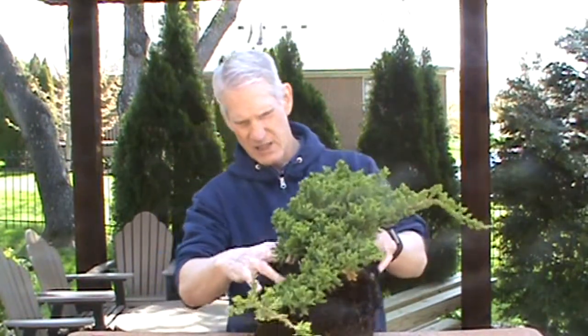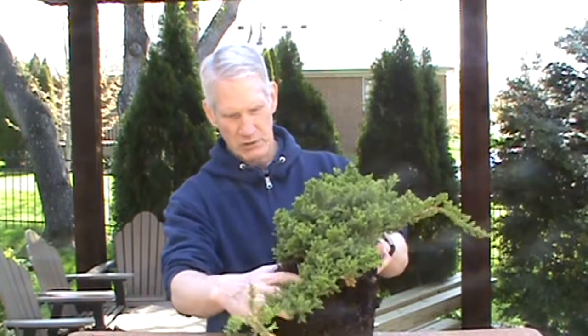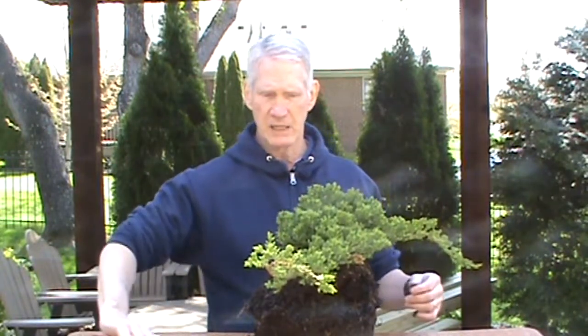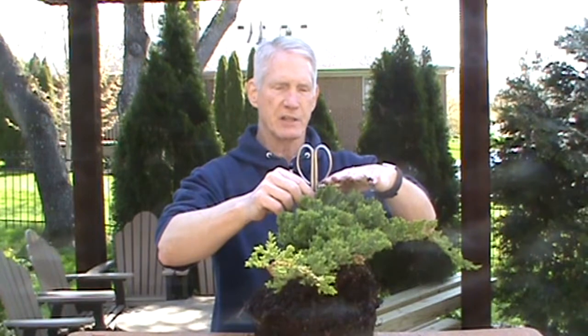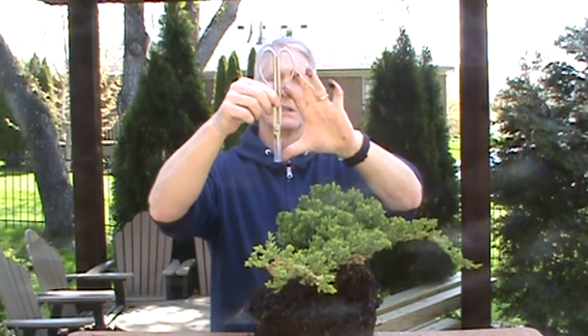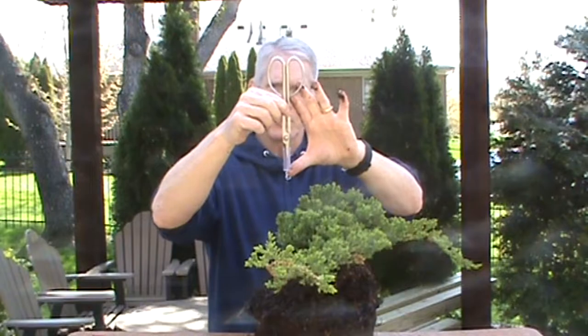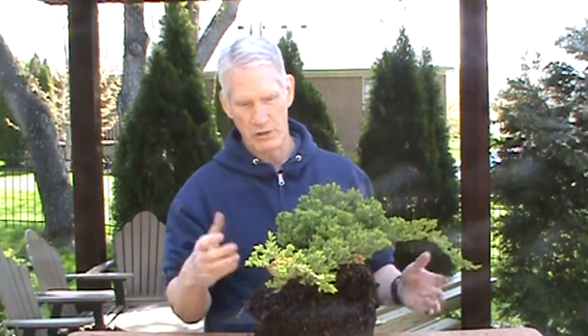And what we have now is just this big, massive chunk of dirt, and not just dirt, but roots. It's full of roots. Now the very first thing we want to do is, if you look at this, I mean, just take a look at this. From the top of the soil to the top of this juniper just goes to the bottom of the handle on my clippers or my branch cutters. So you can see that it's not a very tall plant. But what's going to be interesting is the transformation of this, maybe 6 inches at the most. Transforming that 6 inches into something that's even taller than that, that actually looks like a tree instead of this bush or this blob, if you will.